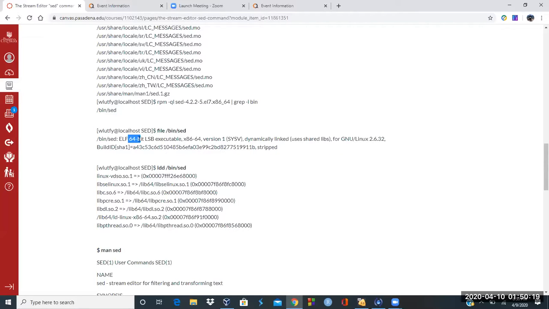If it was 32, it would say 32-bit. But if it was 32 in addition to 64, then it tells you that this binary can run backward compatible to 32-bit OSs as well. In this case, it's already a 64-bit. It just installed a 64-bit of it.